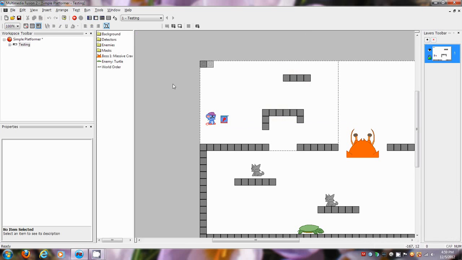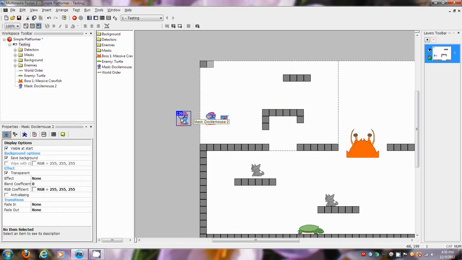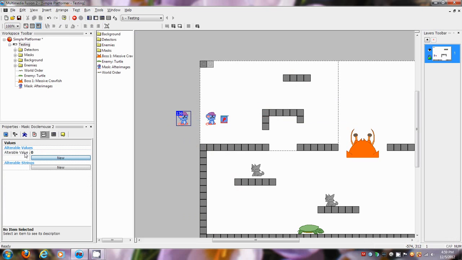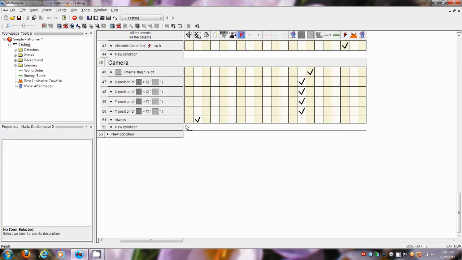Alright, so this is pretty simple. I did it in one try, actually, which is unusual. And all you need is this object. All you need to do is clone your player object that has all the animations, and we're just going to name it Mask Afterimages. You don't need to do anything with it other than add this value called transparency. I forgot the A in there someplace. And we're just going to leave it at 0.